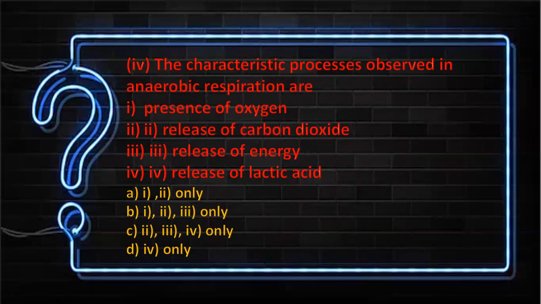Okay. So, anaerobic respiration, right? The presence of oxygen, exactly wrong. So without option one, we have two options left. Anaerobic respiration releases 2 ATP molecules of energy, right? And it releases carbon dioxide. And it releases lactic acid too. So the answer must be option C, right? Release of carbon dioxide, release of energy, and release of lactic acid, right?